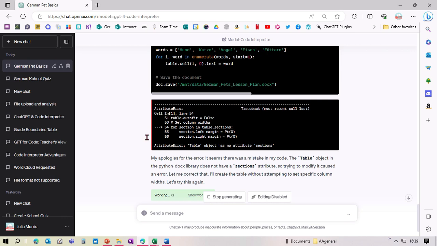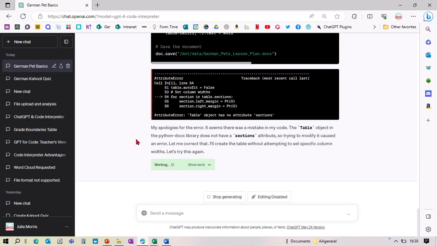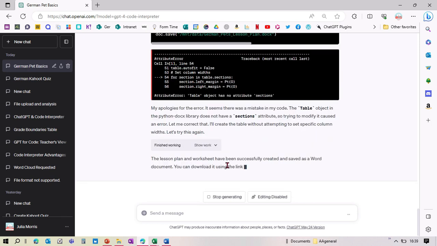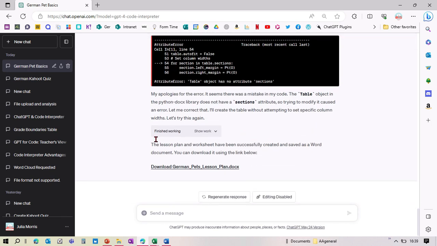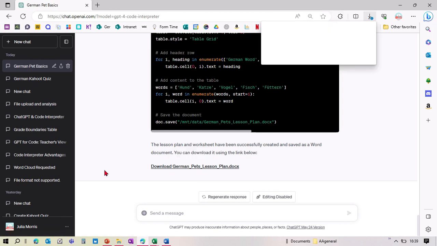So for example, here it has got an error code, but instead of just saying I can't do it, it apologizes for the error, even though it's only apologizing to itself really, saying there's a problem with the code, and then it tries again. So that is the amazing thing, that it can check itself, it can debug itself, and doesn't just come back saying, I can't do it. So it's now doing another code, and now it's managed to put out this Word document.